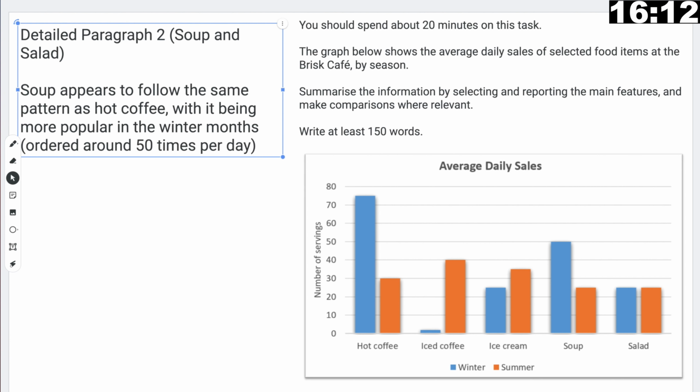Okay, soup appears to follow the same pattern as hot coffee, with it being more popular in the winter months, ordered around 50 times per day.